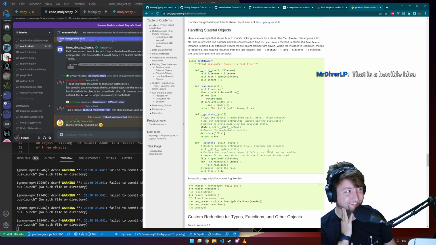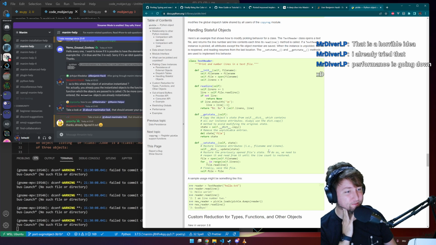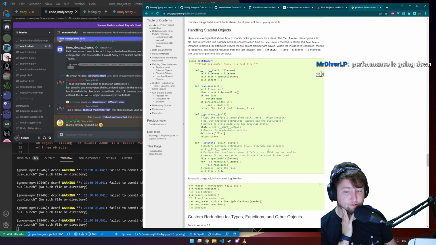That's a horrible idea. I mean, yeah. I already tried that. It's probably also inefficient. Yeah, it's going down. That's what I expected. I mean, technically you could cache the color, then don't have it return every time. But still not great.